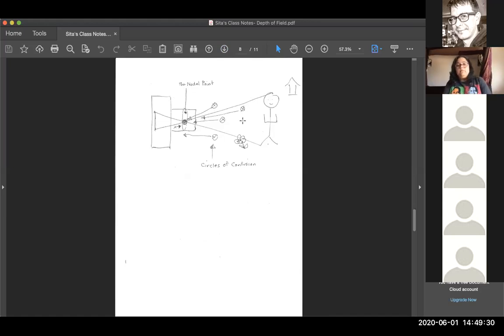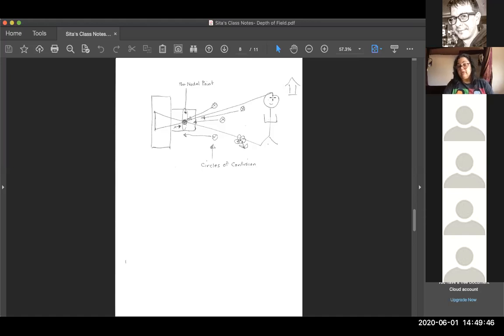Many of those things are at different distances from the camera than the subject, and so their points of focus are at different distances than the point of focus of the subject.